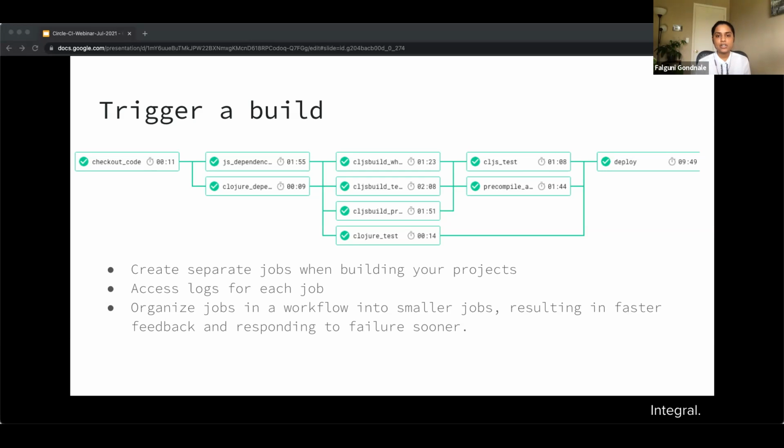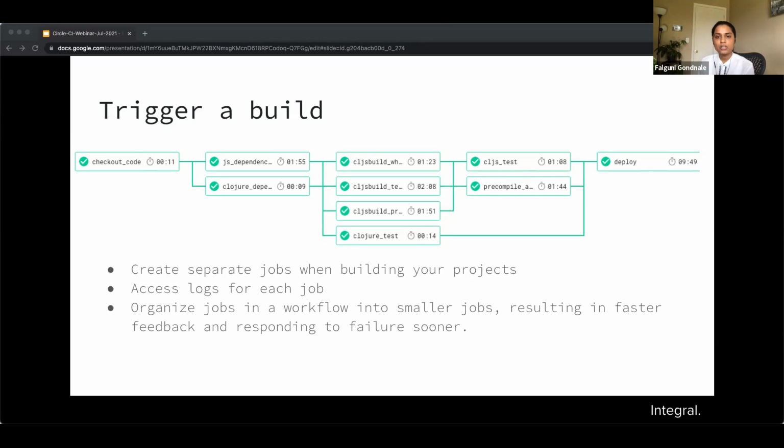And you can organize your pipelines into workflows. So you can have different workflows, like if you want to have a build and test, you can have a Maven test or a Gradle test where you are just building and testing. And then you can have a release pipeline. A release pipeline would have some extra steps where it would connect to your deployment or distribution repository, and just do extra steps to ensure that it's distributing the artifacts correctly and securely.